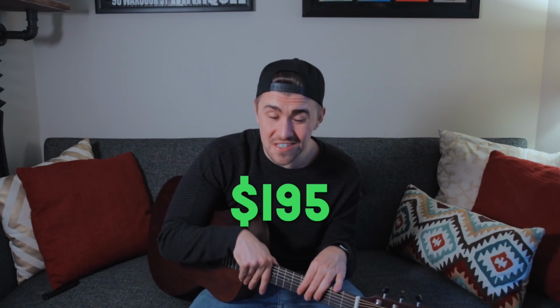And on top of all that, this guitar starts at $195. So if you're in the market for a mini guitar or a travel guitar, this Oliver Jr. is not only a great quality guitar, but a great value as well.